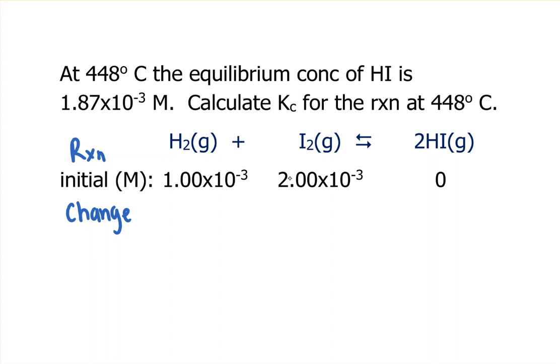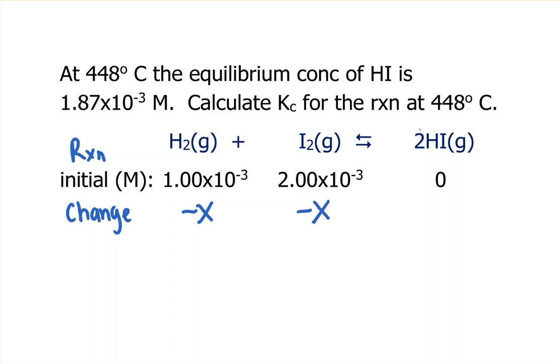We were given these initial concentrations, and we assume we're starting with 0 here. And then on this next one, on the change, focus only on your x's and using the reaction to come up with the relationships. This is where we use these coefficients. So I'm going to say minus x here. There's no coefficient, so I just use x. My other reactant, no coefficient, so I just say minus x.